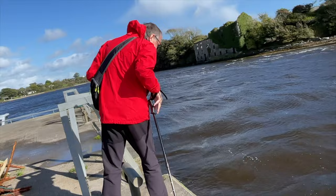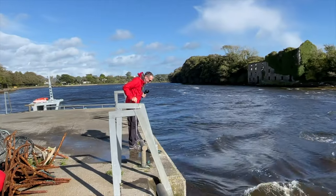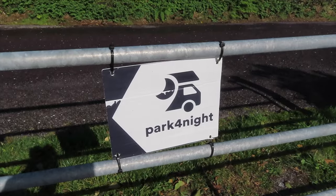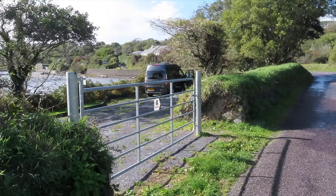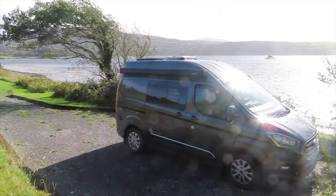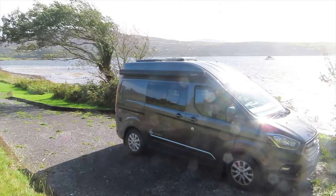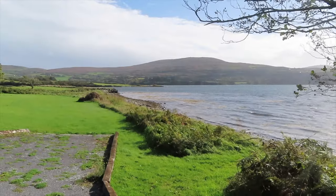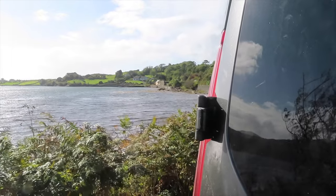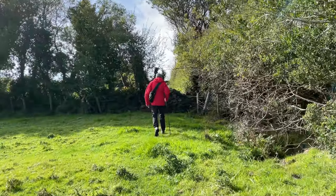On the opposite bank is the old grain store that then became a workhouse in its history. And if you're in a camper van, try out the unique private overnight location that a very generous resident allows you to stay at — it really should be experienced and respected, and it's within a mile of the village. We loved it so much that we actually stayed two nights, which allowed us to explore the local circular walk.